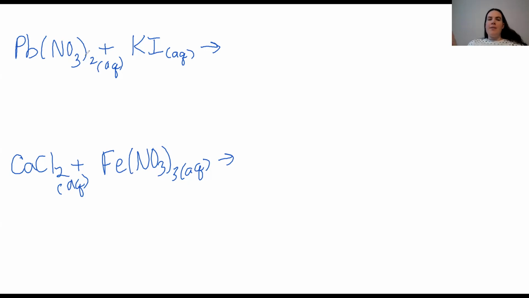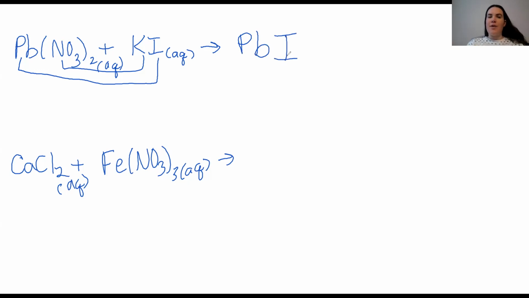So we can pair these off. The positive's always first, and the negative's always second. So this positive pairs up with a negative from the other one. That's the outsides. And we can also pair up the insides, so we have brackets there. So first we can just line them up next to each other. So Pb is going to go with I. I always start with the outsides first because they're in the right order.